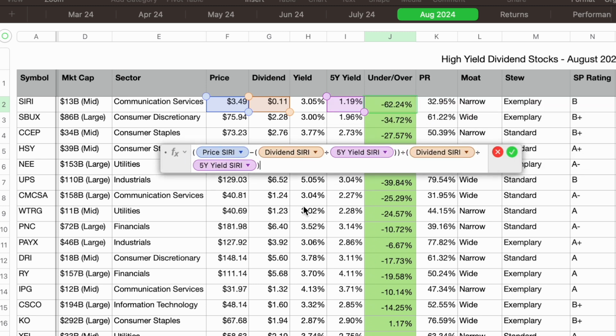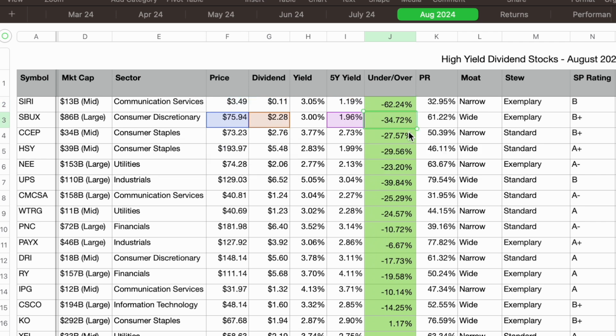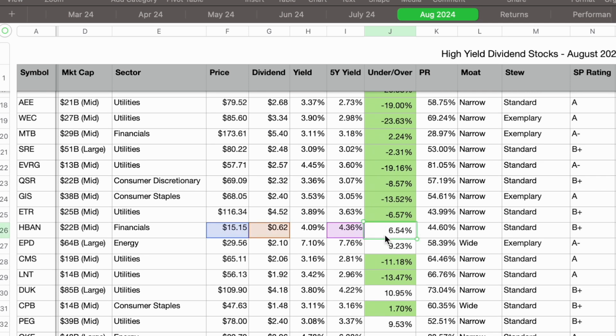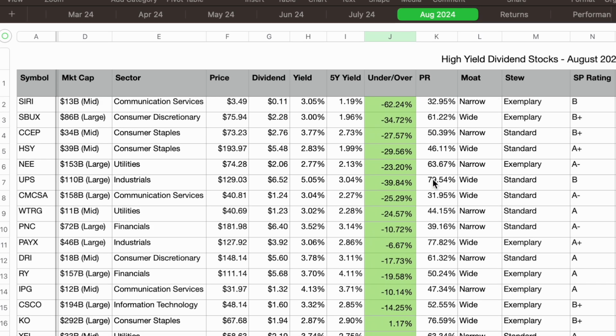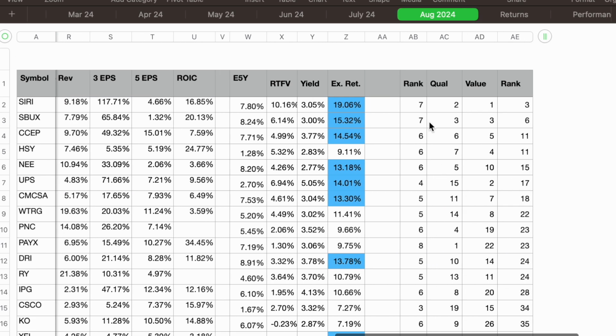The formula I like to use may differ from other online sources. I prefer to compute the fair price for each stock using the dividend rate divided by the 5-year average trailing dividend yield. Both these data points come directly from Charles Schwab. I then subtract the fair price from the actual price and divide the result by the fair price. So if the actual price is lower than the fair price, the valuation figure is a negative percentage, and this implies the stock is potentially undervalued. If the actual price is higher than the fair price, the valuation is positive, and it implies the stock is potentially overvalued.